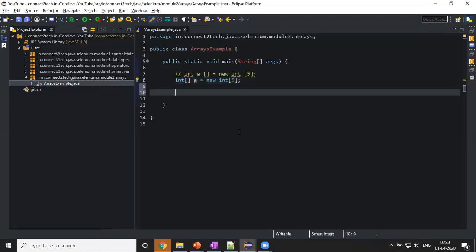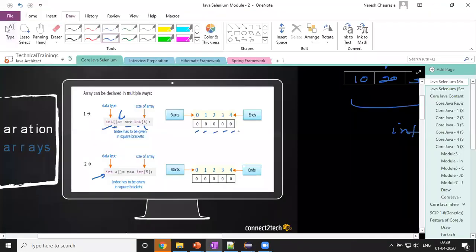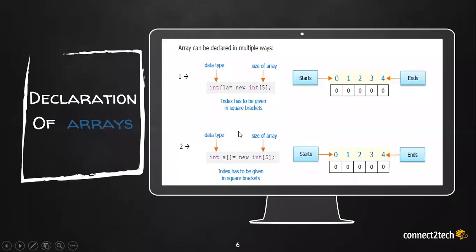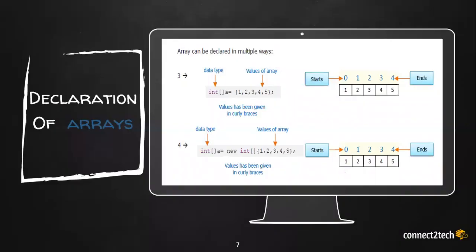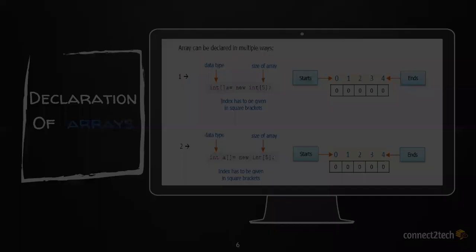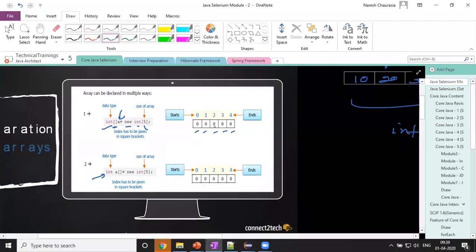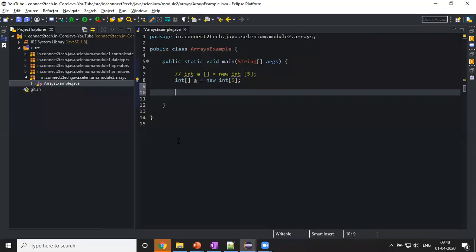Before we do that, we also need to understand how we access the elements within an array. The index in an array starts from 0, as you can see here. So although the size of this particular array is 5, when you want to access an element in Java, the first element index is defined with 0, then it is 1, then 2, then 3, then 4. So let us go and use this concept of accessing elements by using their index in Java.